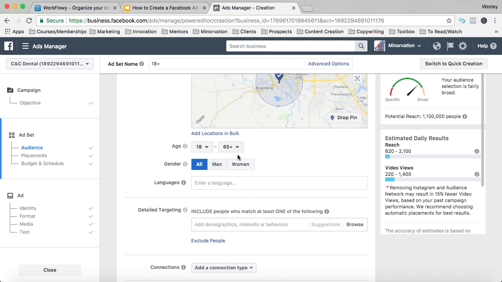And now here you can choose the target age and gender of your demographic. So, target age and gender of your target audience. So they've told me that for this ad, they want to target people who are 45 and up and that are female.